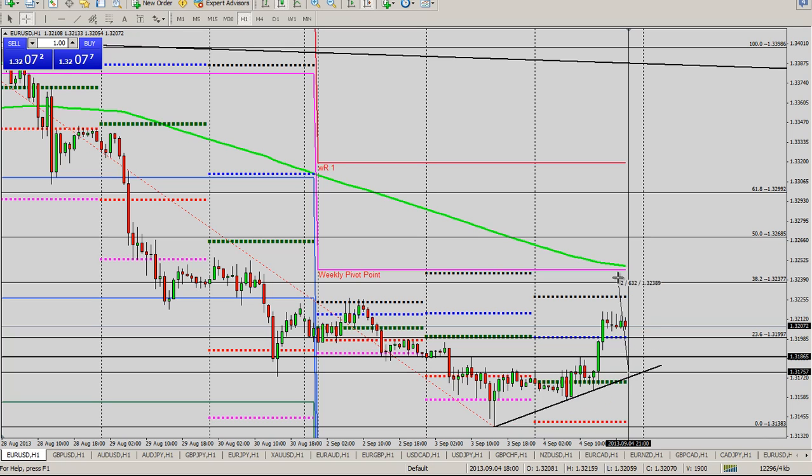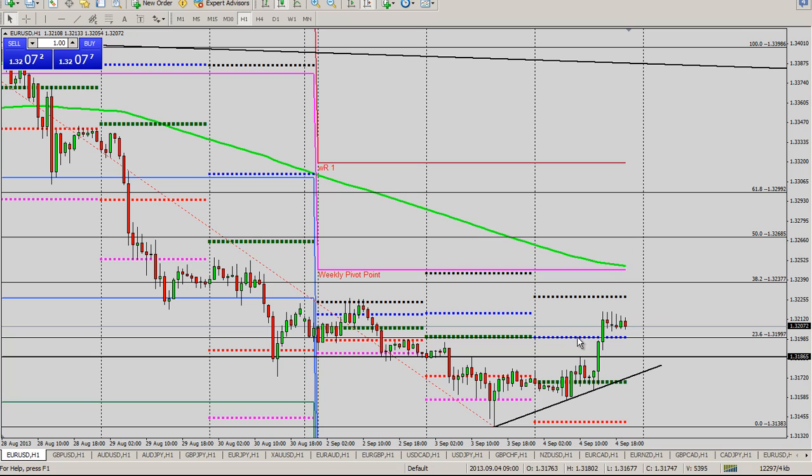If we can get in there, then I'm going to be targeting the 38% fib, because remember, we've already crossed the 23%. There's our 23. We've already crossed it, and we're coming back. So it's going to give us an opportunity to target that 38% fib, the weekly pivot point, and the 200 moving average. There's tons of resistance here, and it's going to take a news spike to get through that. If normal market conditions just kind of trickle this thing up here, then I will get short against this. But I think it's going to take a news spike to get up through this and get us closer to that 133.00, which is what I'm targeting.